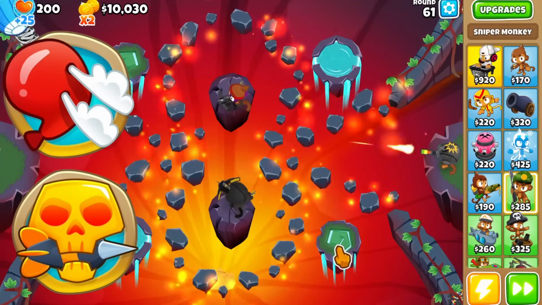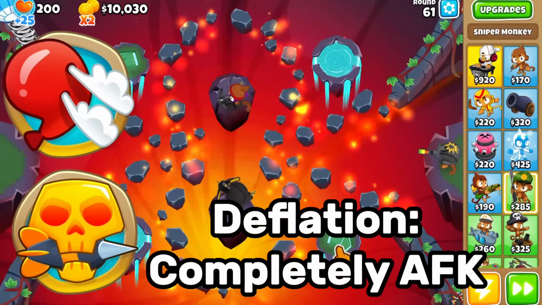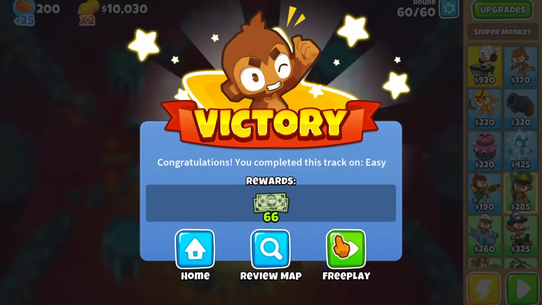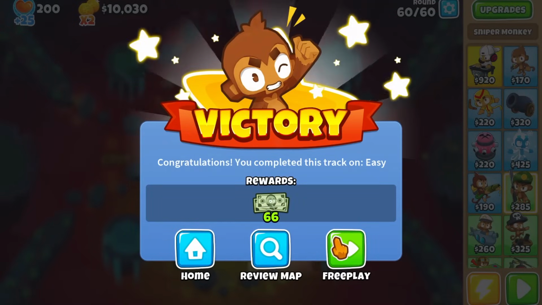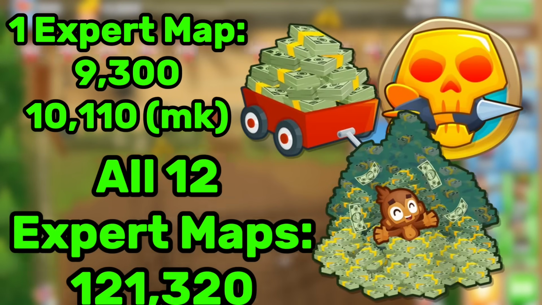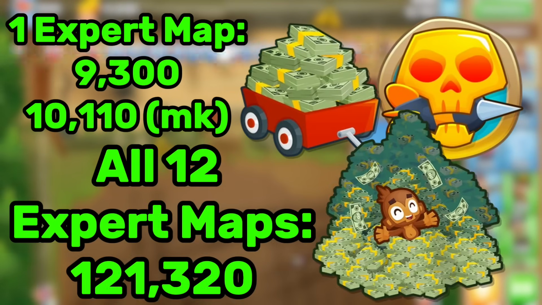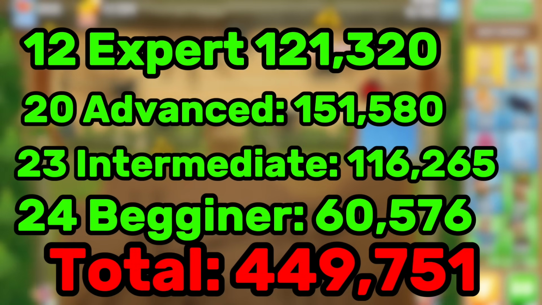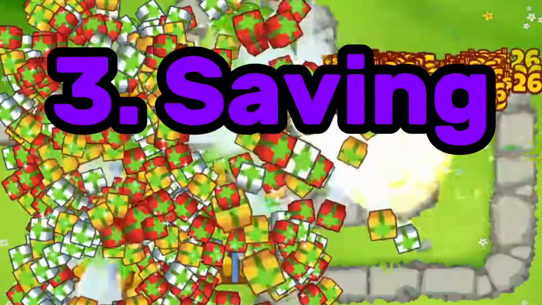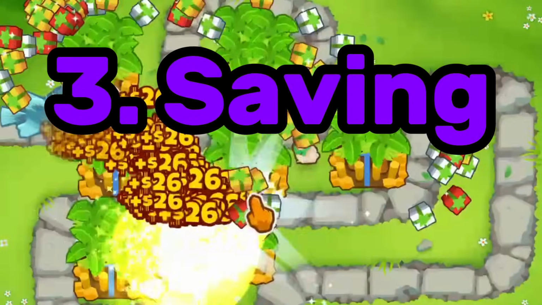Another thing that people say is playing deflation on expert maps. This is completely AFK, however, it gives like nearly nothing because you're replaying it. Only 66 monkey money. In my opinion, not worth it. But one expert map, when you play it fully, will give you 10,000 monkey money, and all 12 of them can give you 121,000, which is a lot. And if you're curious, to blackboard every map, you get that much monkey money, which definitely is a lot more than you need. So let's take a look at the next thing, which is saving some monkey money.